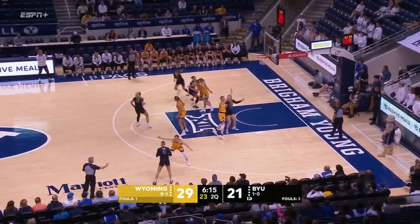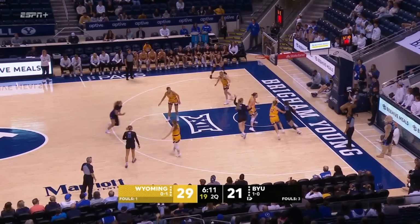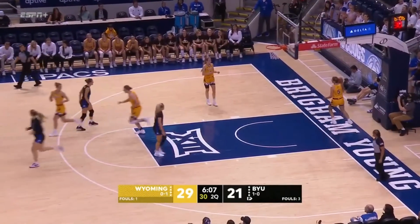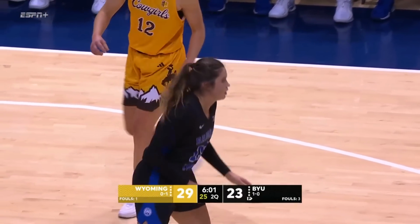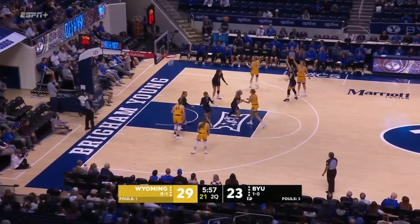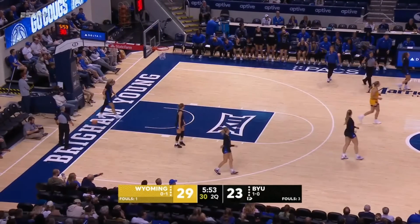And Barnes getting it done on the outside, on the inside. She's very tough to defend because you have to respect her range, but she can put it on the floor and get there. And the second time we've seen Kembry Martin with the reverse, utilizing that rim so she doesn't get blocked and finishing on the opposite side. She's got 6 to lead BYU now. And another 3-pointer. That's 6 for 10. Timeout BYU.